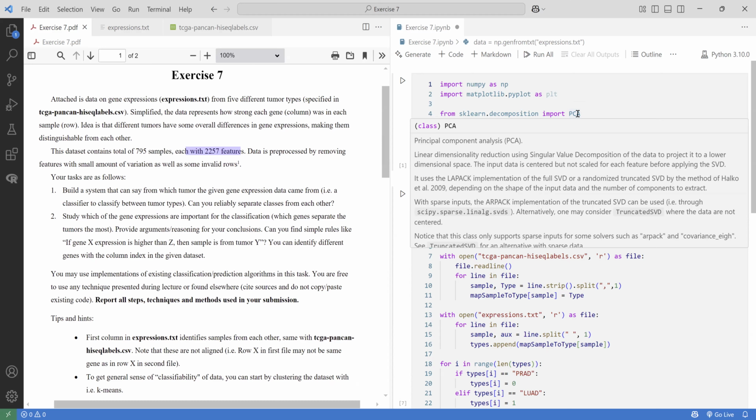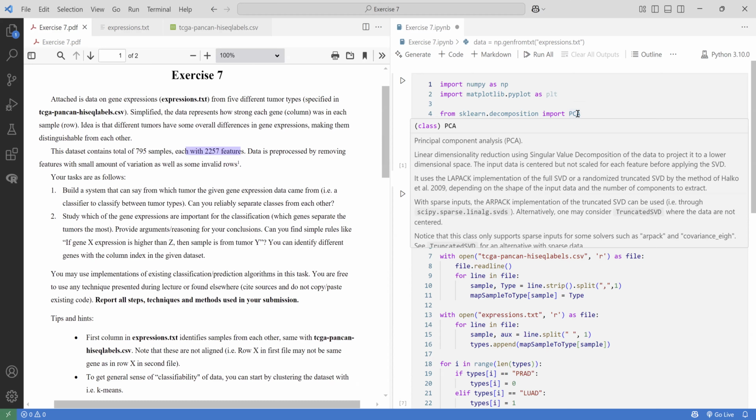So maybe we can talk about how it works. We cannot visualize it directly in our head, but we can imagine all these data points as a cloud in a 2,000 dimensional space.